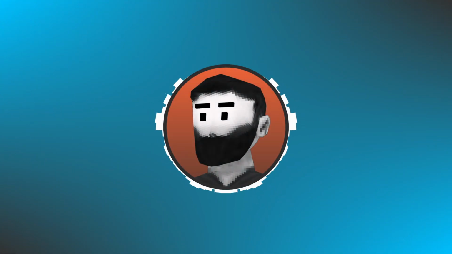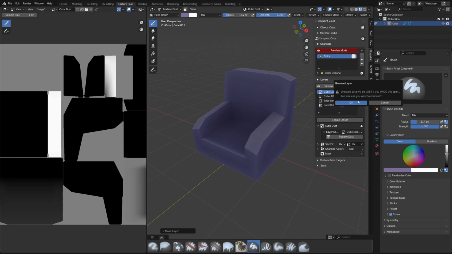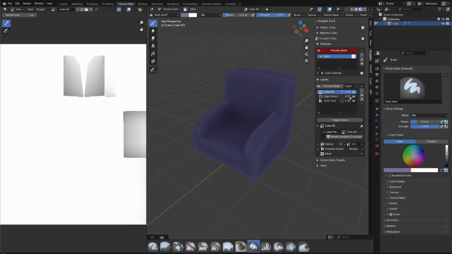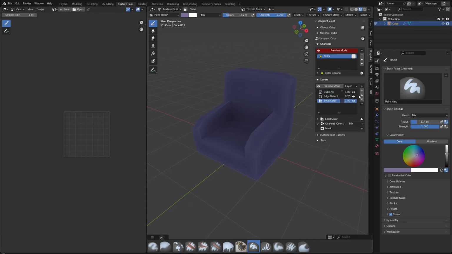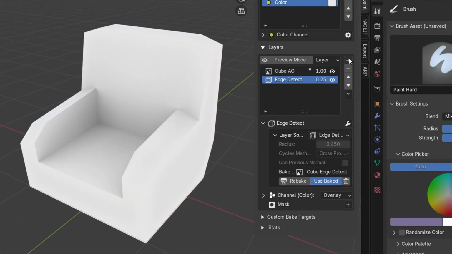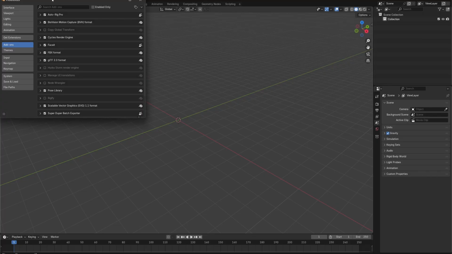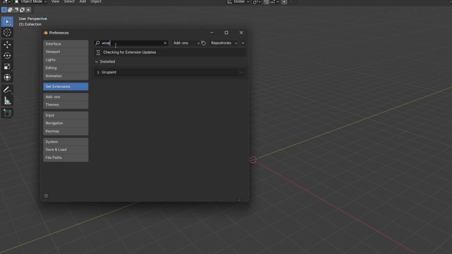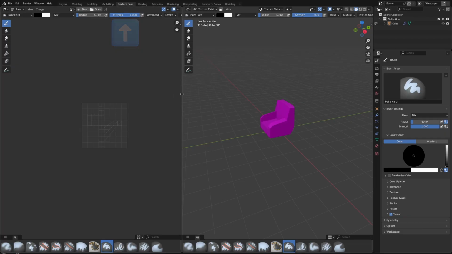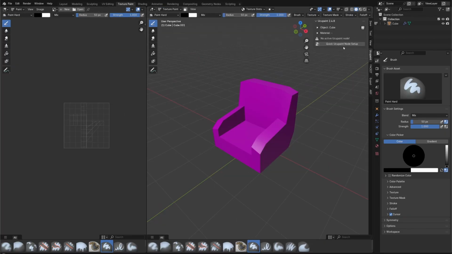So to start, let's establish what this thing is. Ucupaint is a free extension to Blender that you can get right from within the app itself that enables much more logical layer-based texturing than what the default Blender texture painting would normally. To get it, by the way, just go to Preferences, Extensions, look it up, and install. It's that simple. Then, in the texture painting workspace, it's in the sidebar menus like any other add-on or extension.